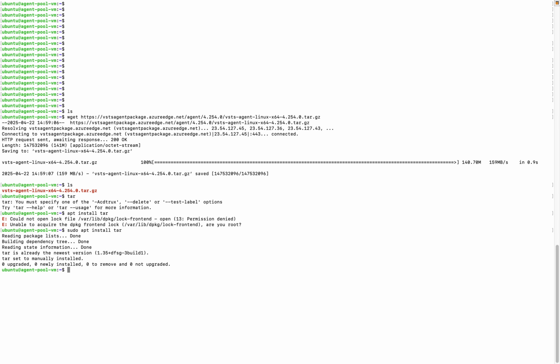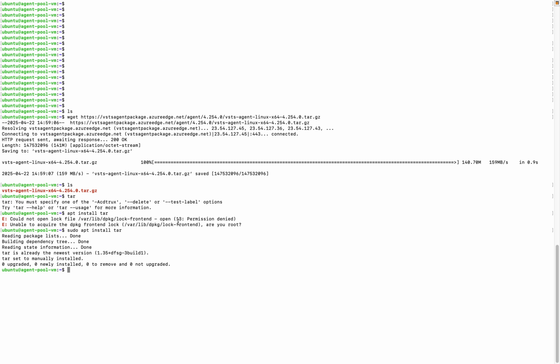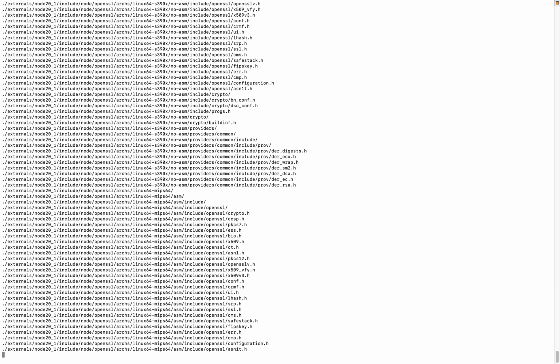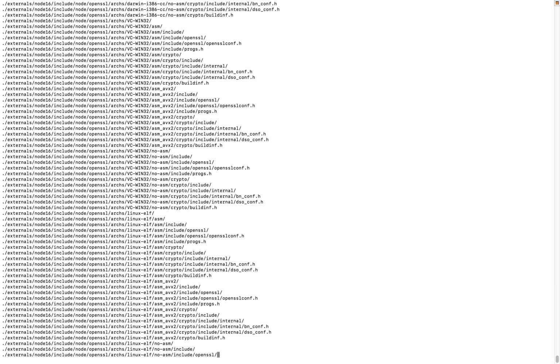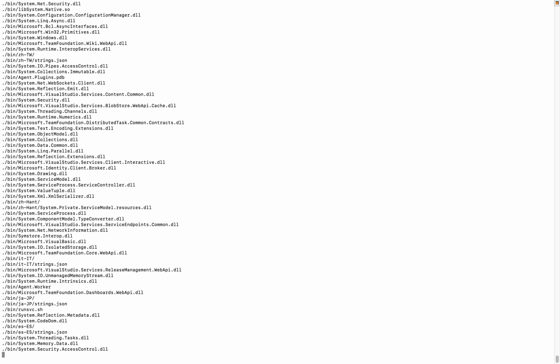Okay, tar is already installed, it's telling me. So I'm going to give tar -x and extract this one. I initially thought tar was not installed. If tar is not installed, you can install it with the apt-get installation packages.